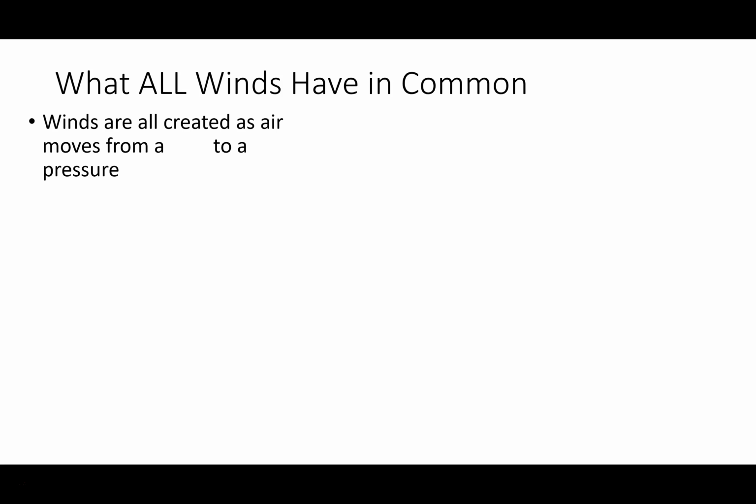One of the things about winds is winds are always created as air is going from a high, dense air particles to a low pressure, loose air particles. Okay, high to low creates wind. And the closer, the more drastic the change between the pressures, the stronger the wind. We talked about how you can actually get different pockets of high and low pressure here on Earth.